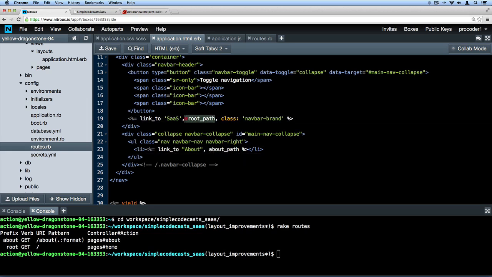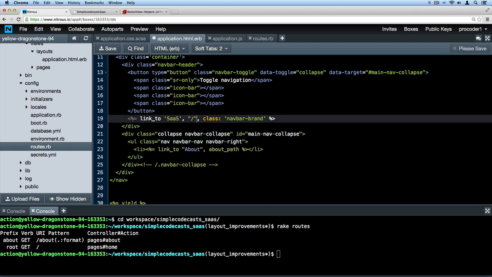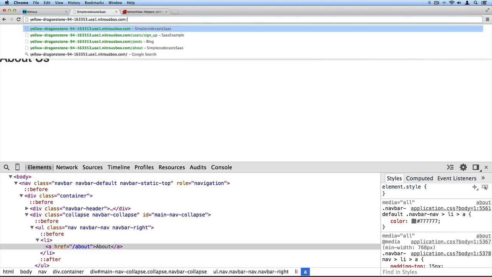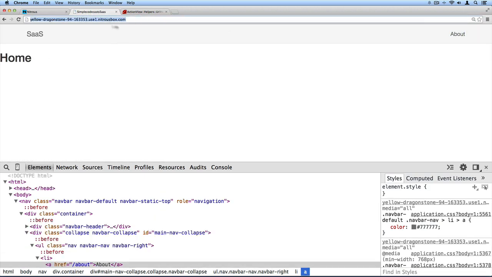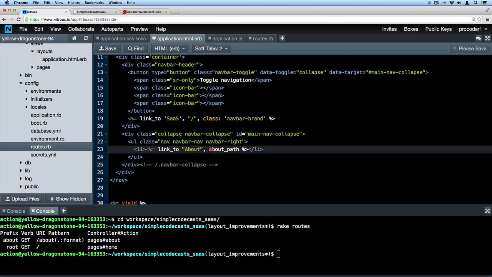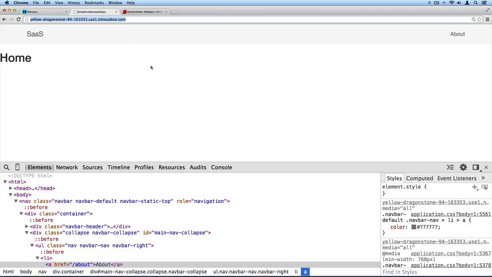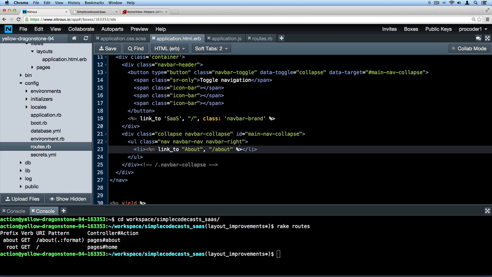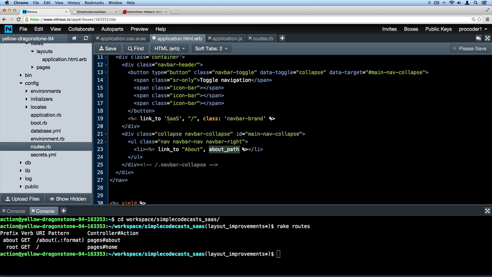Instead of hard coding in things like, okay, this is the home page, so it should just go to /nothing, right? Because the home page is basically located at /nothing. It's just the domain name. And instead of hard coding this and saying, okay, /about, that's going to be our about page. So if I refresh this and then go over here and do /about, right, that works. But again, that's not the best way to do this. It's not programmatic. It's not dynamic. So again, down the line, you'll realize why it's important to do this more dynamically, but you'll want to do it like this. You'll want to take advantage of these prefixes.